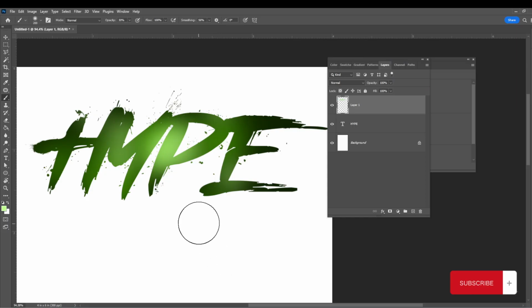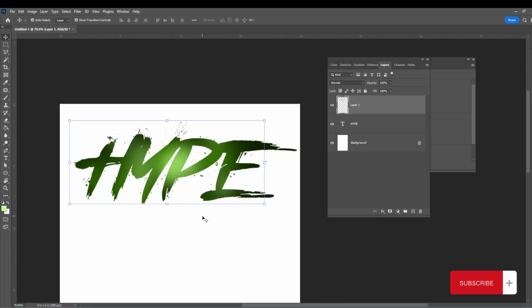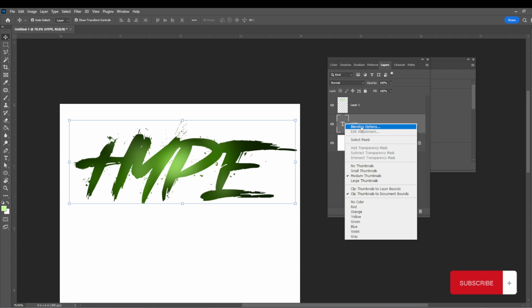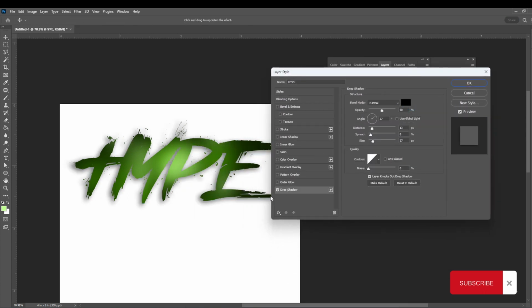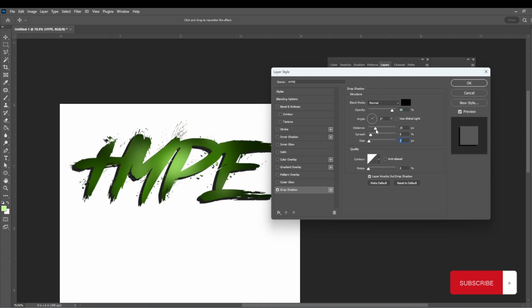Okay. So when it deselects everything, you zoom out, you go back to your hype layer with the actual text on it, and you go to the blend options. I like to put a little drop shadow, especially when it's on something white. I like to give a dark drop shadow, like 88. Come down to this size, make it small, throw it off a little bit, make it spread a little bit, come down to the opacity, and just give it something like that.